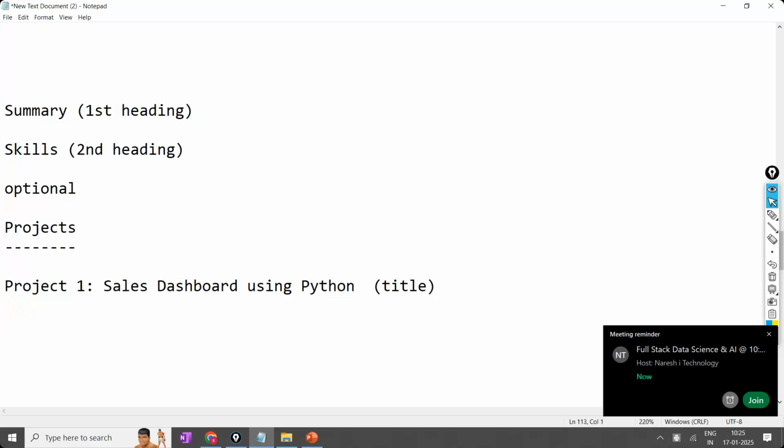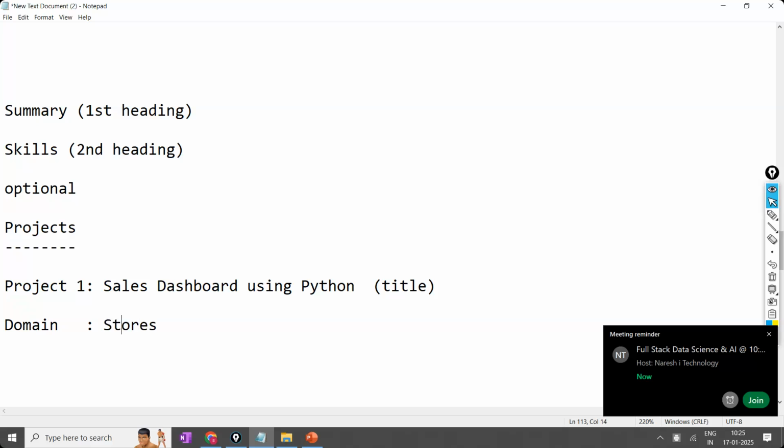Now below that, you add the domain. What is the domain related to? Manufacturing sales, e-commerce sales, store sales. Say which department and which domain you have selected, for example store related.